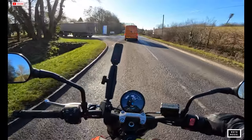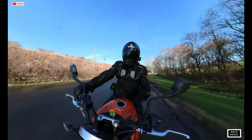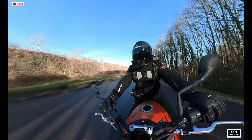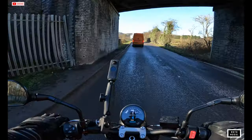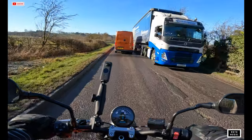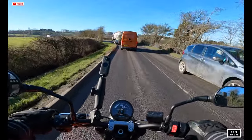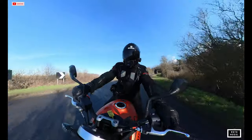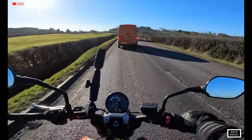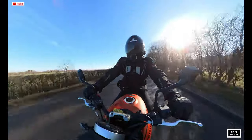I really loved that GT Pro last week. But as far as fun goes, the speed and power is really quite terrifying on something like that. Even for someone like me who's used to riding a big powerful beast like that, when you actually get on a bike like this and you can really make her scream, really make it sing, oh, that's where the fun is. That is where the fun is. It's just got fun written all over it.